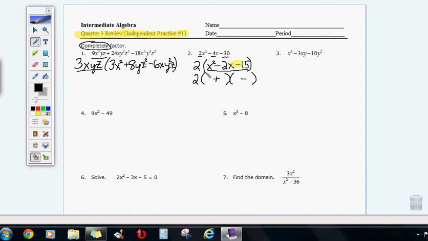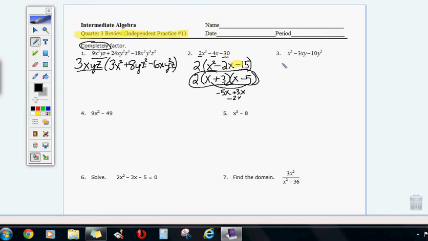I know from this coefficient of 1 that it's going to be an x and an x. And then the factors of 15 to try to get me to 2 here are 5 and 3. And I'm actually going to put a 5 right here and a positive 3 right there. Now when I FOIL the outside terms, I get a negative 5x, and on the inside I get a positive 3x for a grand total of negative 2x's. That's exactly what I have right here. So this is my final answer. Please note that the 2 must be part of that final answer.